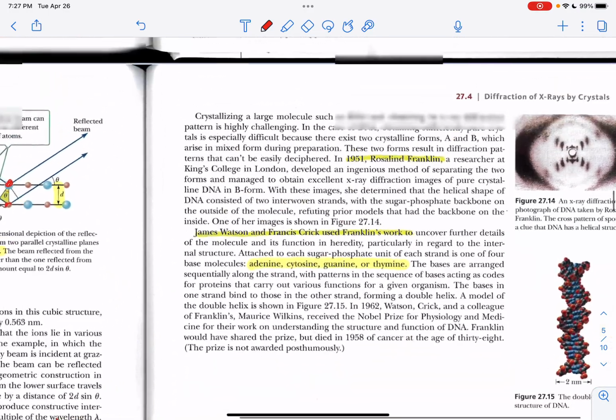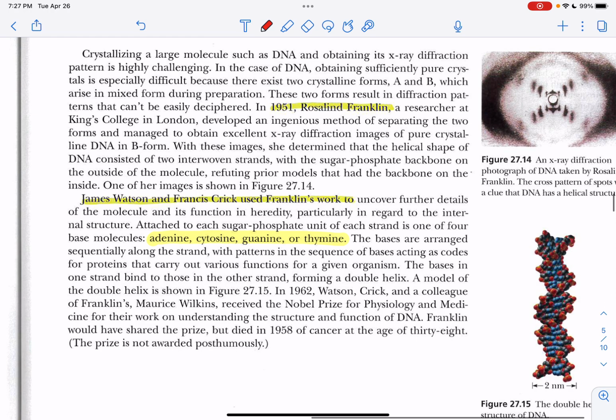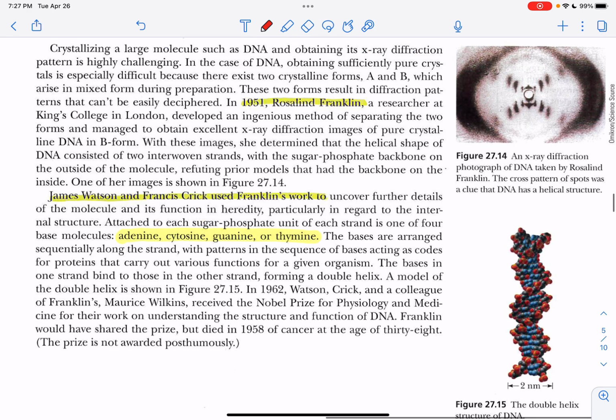Now, the people involved in this monumental discovery that altered the trajectory of biology and many other fields were, first of all, Rosalind Franklin, in the year before I was born, who actually did all the hard work of gathering the data and taking the X-ray diffraction images and being really, really careful in her laboratory work so that her results could be reliable.